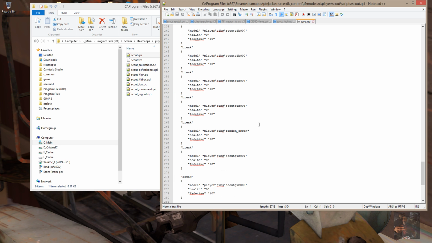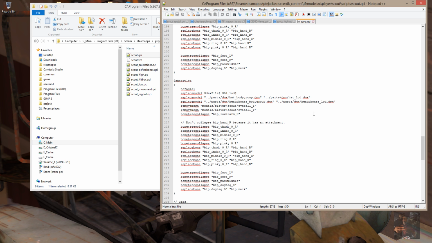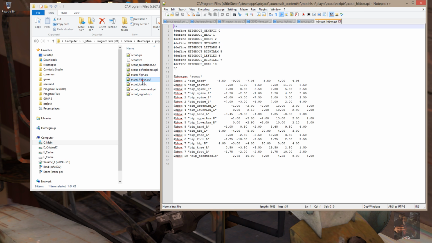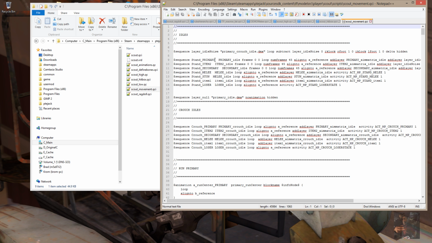And then on top of that, it goes off and calls other QC instruction files for building the model, which includes the hitboxes, the movements, and these call QCs that tell the model what to do.